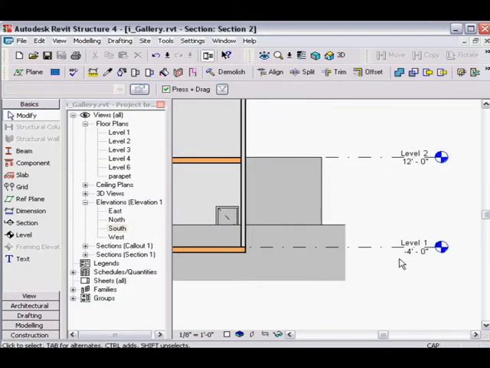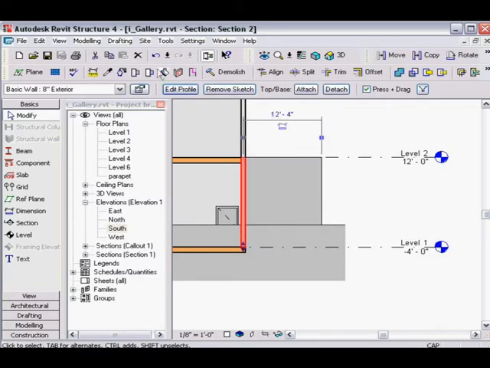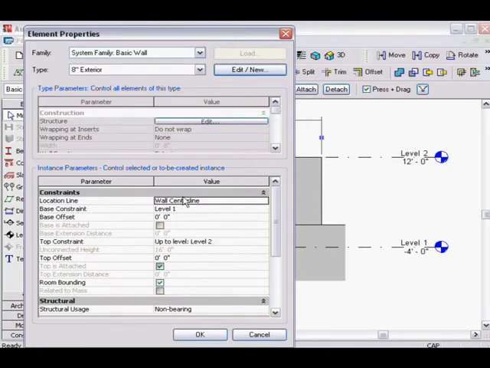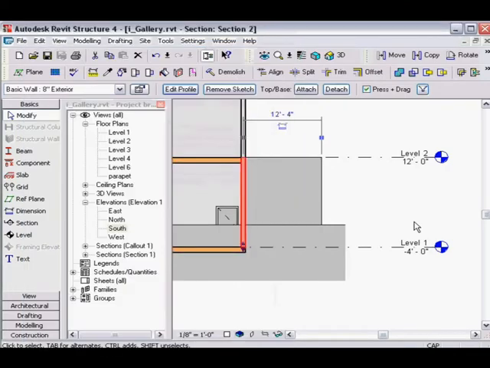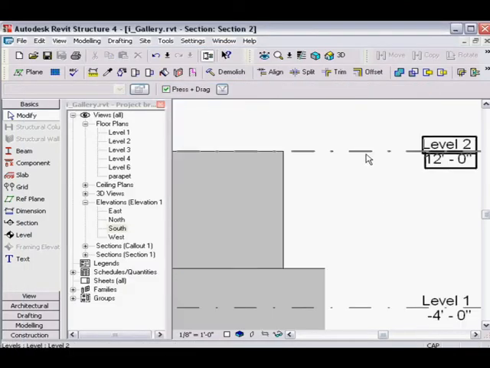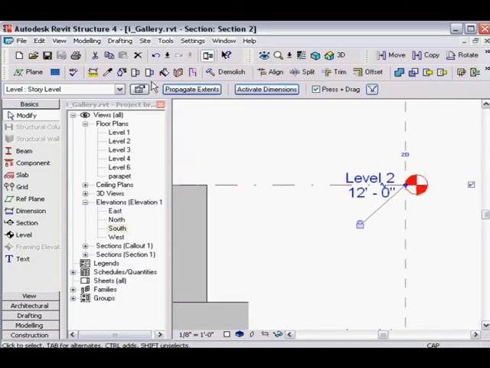If I click on this wall and check the properties of it, the base constraint is level 1, offset of 0. And then going up to the top, up to level 2, which just happens to be 16 feet away because minus 4 and 12 is 16 feet. Escape, escape. Also notice that these level lines are using a dash dot line type, which we saw in the properties over here. It's using a dash dot.